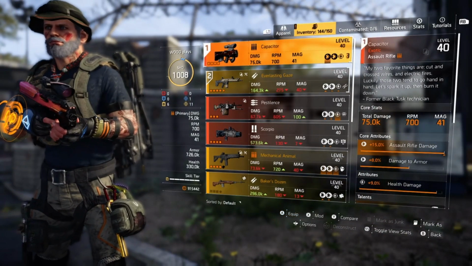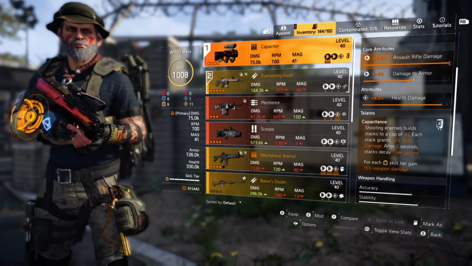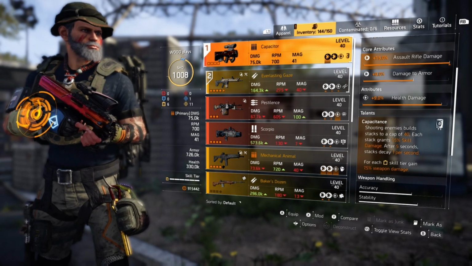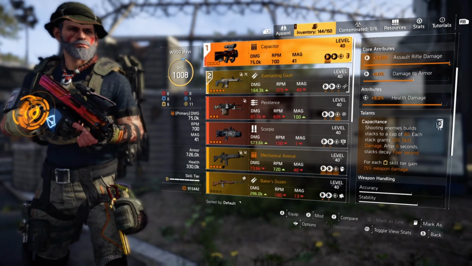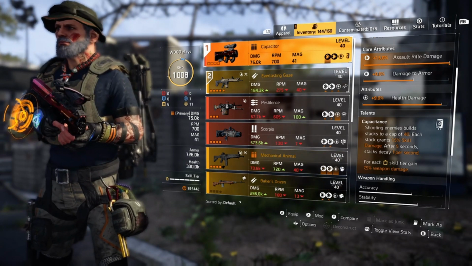The Capacitor, guys. This we know now. This is the best skill build weapon in the game. It truly is. So what's so good about the Capacitor is the talent, the capacitance. Shooting enemies builds stacks to a cap of 40. Each stack grants 1.5% skill damage. After 5 seconds, stacks decay 1 per second. So guys, that is 60% extra skill damage once you build them stacks. And it's very simple and very easy to build them stacks.